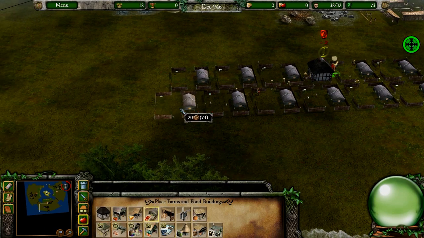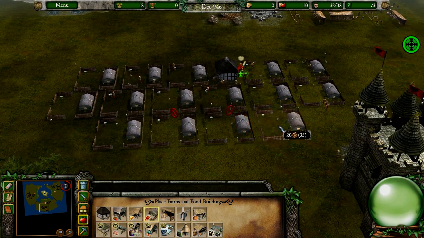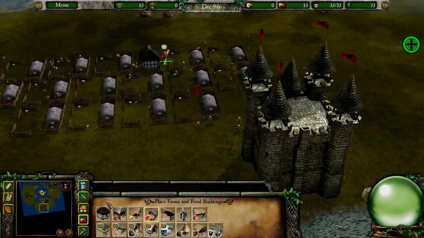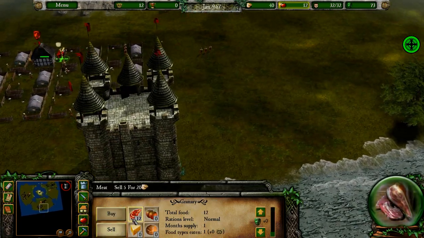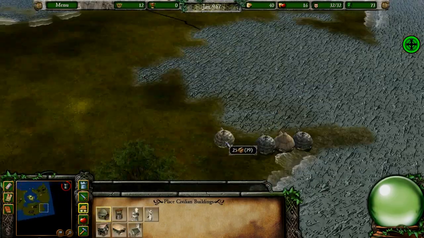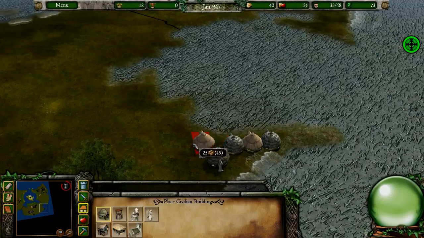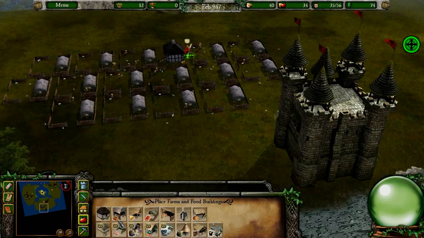Now, let's begin the spamming. I need to produce a lot of food, and I need to do it fast. Our granary stocks are growing, sire. I'll rely my economy on food. The more food I have, the more money I will have. Okay.